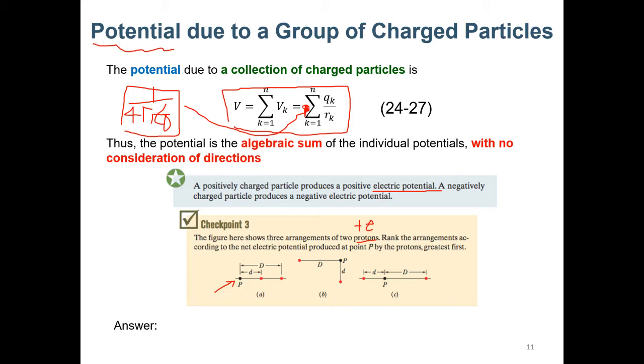But the potential itself is a scalar, so when you add two terms which are equal, the term related to the small d is the same, and the term related to the large D is also the same, so when you add together, all of them are the same. So here the answer is that they are all the same.